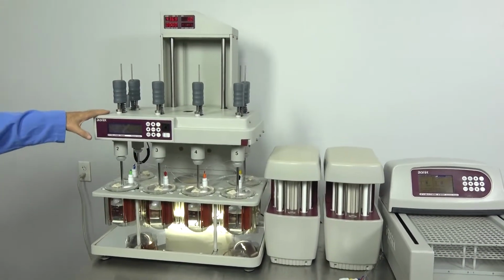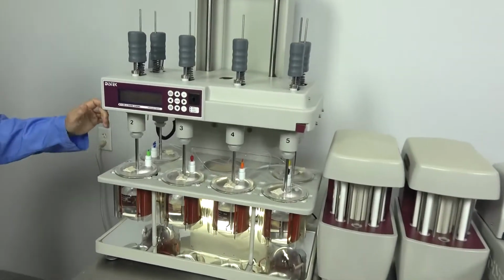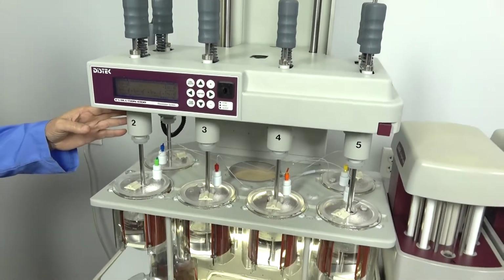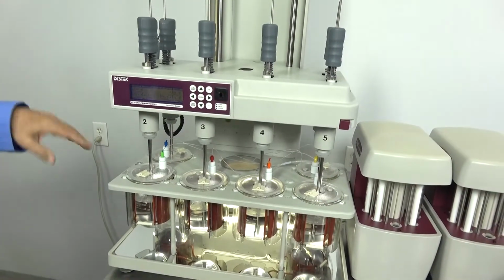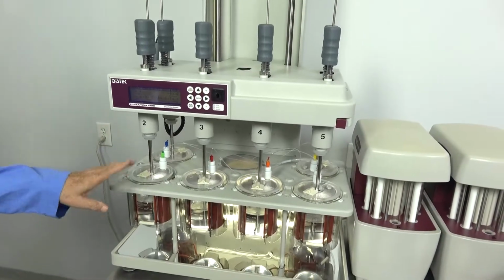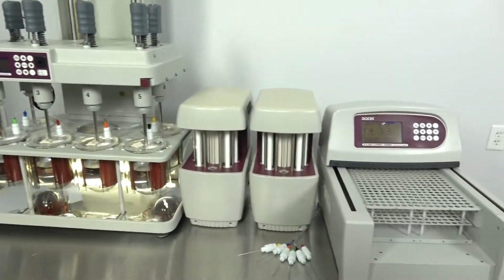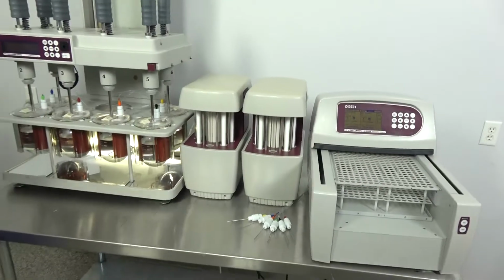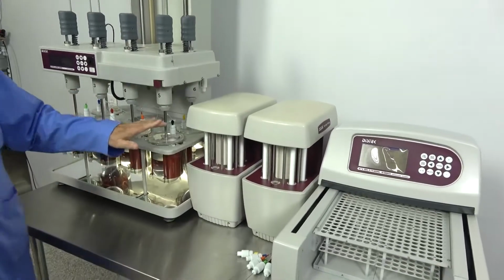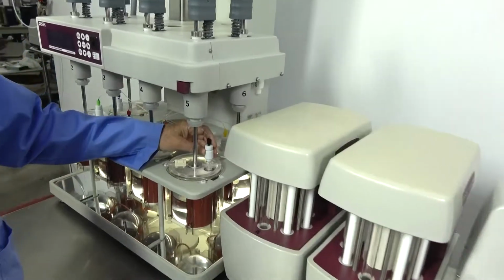Everybody who needs one of these knows how they work. Very simple machine. You set your temperature, your time, the speed, the RPMs that you want to use. When you set up a run, it'll tell you to drop in whatever you want to dissolve. With an auto sampler, it can capture your dissolution at timed intervals. As I said, very easy to set up as well. There are probes that go into each of your wells.